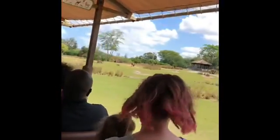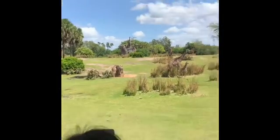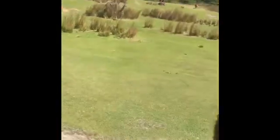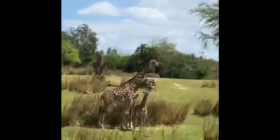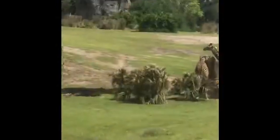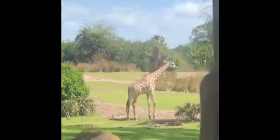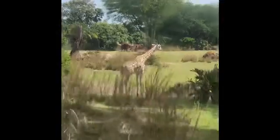Okay, here we go. We're going to see the baby giraffes right now up here on the right side. There's 3 of them. So giraffes, of course, they're the tallest land animal. They can grow to be about 18 to 20 feet at adulthood. Of course, they're so tall due to their extra long necks, but they actually have the same amount of neck vertebrae that humans do. Humans and giraffes both have 7 neck vertebrae. The giraffes at birth are about 6 feet tall, and they grow to be about triple their height, like I said, about 18, 20 feet at adulthood.